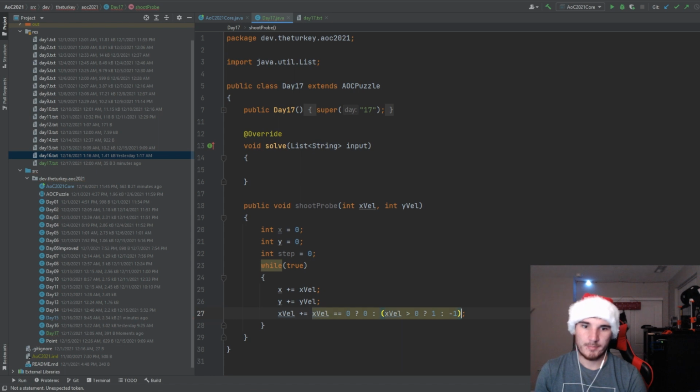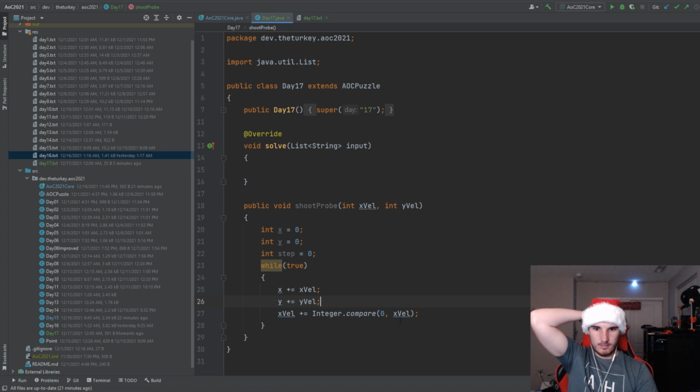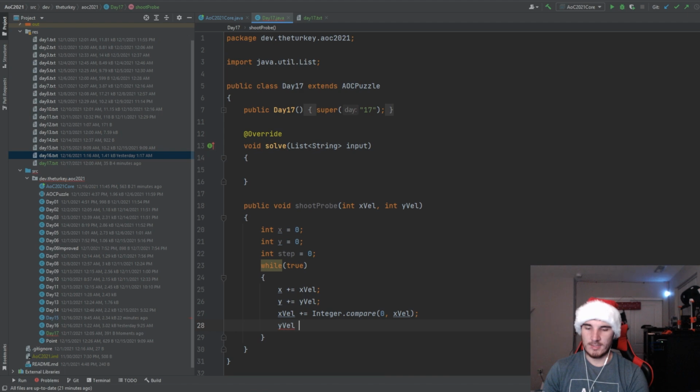Oh, why is it negative 1? Negative 1, sorry, other way. How can this be simplified? Interesting. Okay, we'll see if this works. If not, we might need to flip this. But we'll see. And then Y velocity minus equals 1.